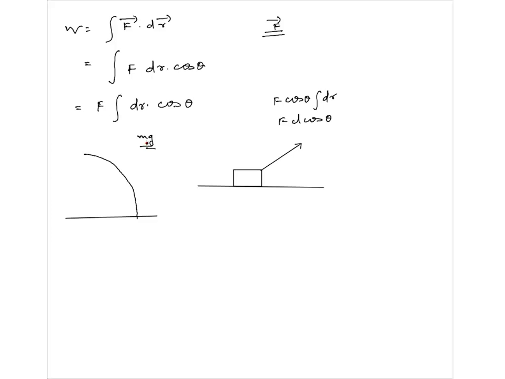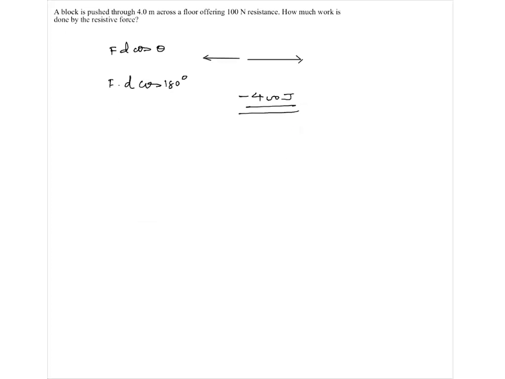But then look at displacement. Several dr's you will find are directed at different angles. So the dr vector is not fixed. Theta is not fixed. So for a case like that, this is what one has to use. But in many cases, theta is fixed, and I think this was one such case. Yes, theta was fixed, 180. So if theta is fixed, F is fixed, you can straight away use FD cos theta.